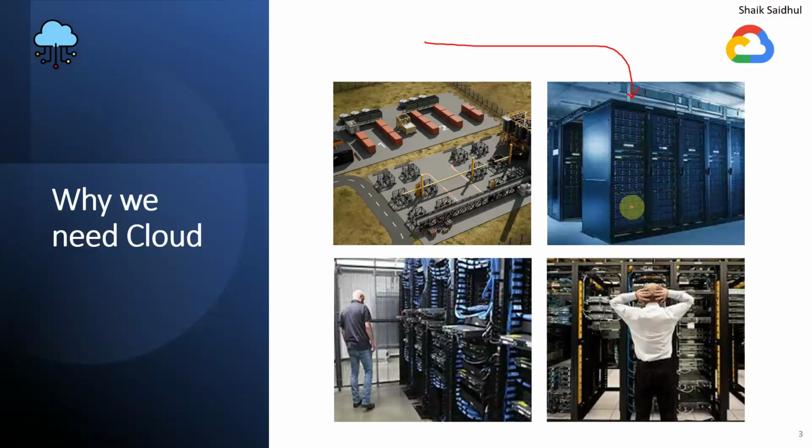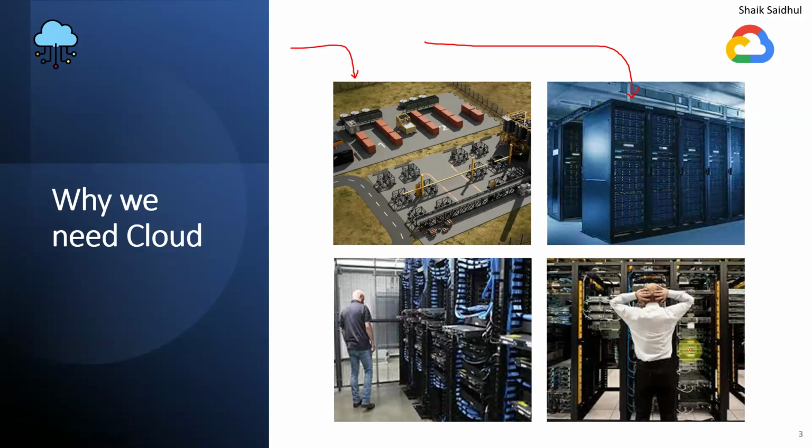All the hardware, all the infrastructure, all the raw material, servers, everything is properly organized into rack and stack. This is how the data center will be established. Inside the data center, you will have the rack and stack like this. Every day, the security person has to maintain the data center. 24 by 7 electricity has to be supplied, 24 by 7 water supply, 24 by 7 security, 24 by 7 maintenance should be there.